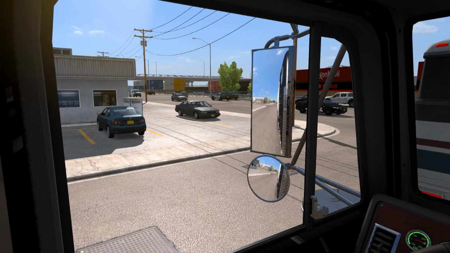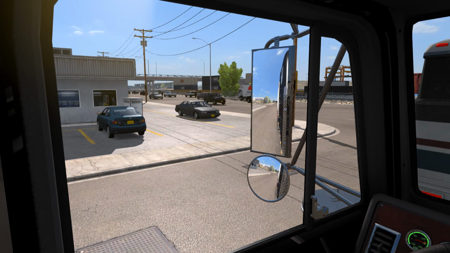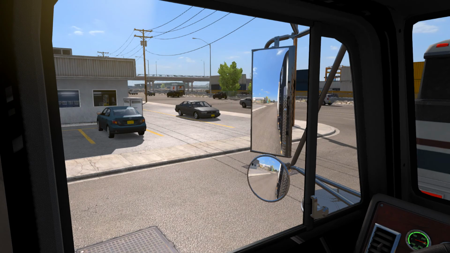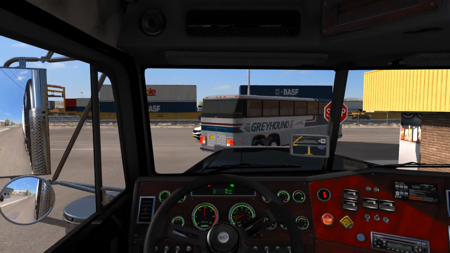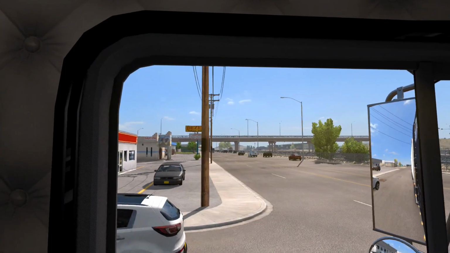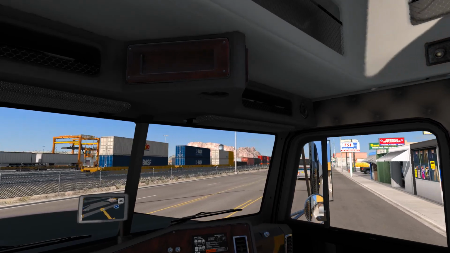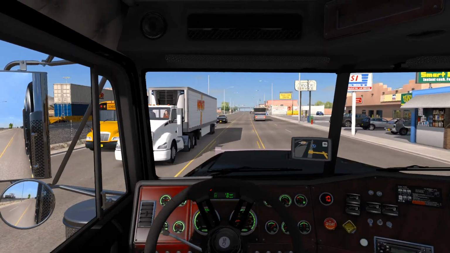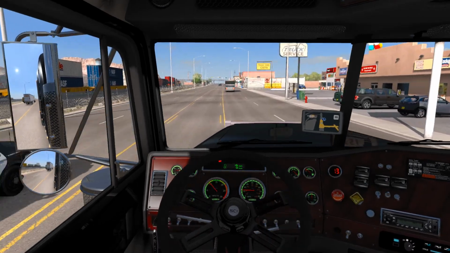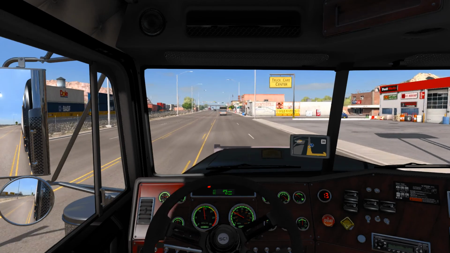Holy cow, we got a train coming through. That's a long train. Texaco, Dole, BA, Walmart I saw, BASF. Not sure what that is, but all right. Alright, let's go. Saw a little tiny Macy's truck. That was cute. Oh, school bus. I haven't seen that in the game in a long time. I almost forgot it was in here.